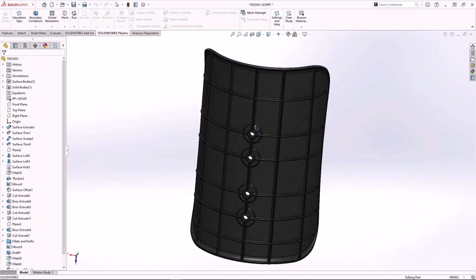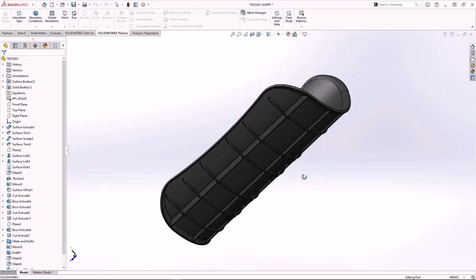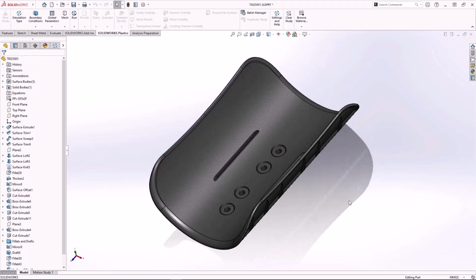This plastic part supports the rider's calves when powering the Bowhead RX. It is a thin plastic part and it may be advantageous to have multiple gate locations to reduce cycle time and ensure proper mould cavity filling. Now in Plastics 2024, the injection location advisor can automatically suggest multiple gates and their optimal locations.